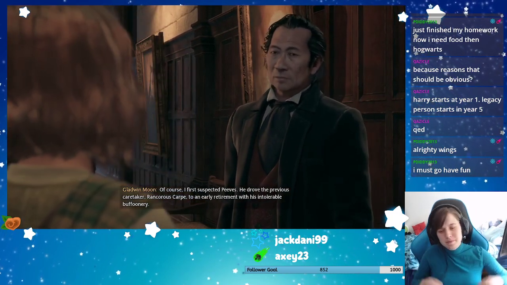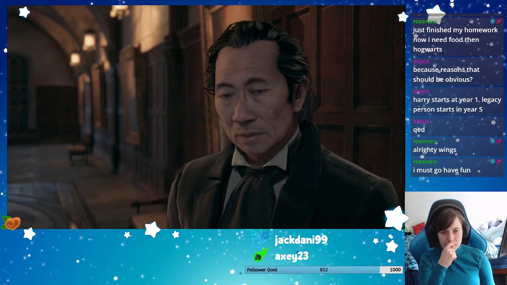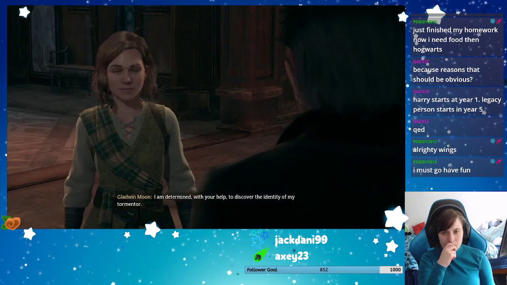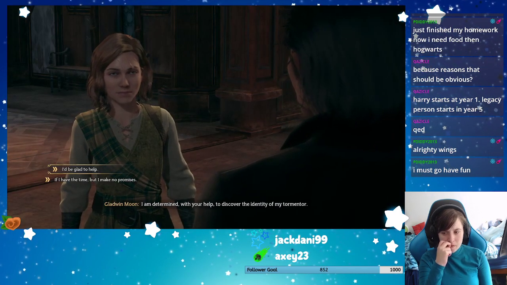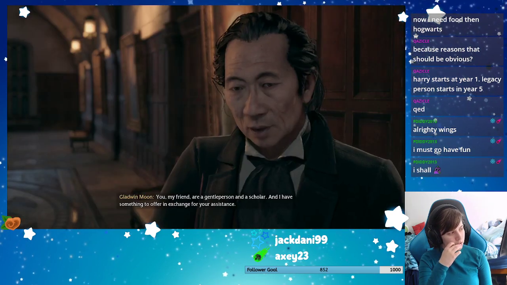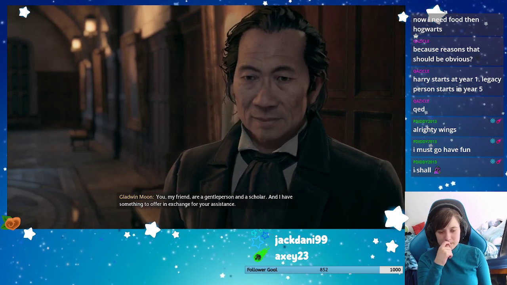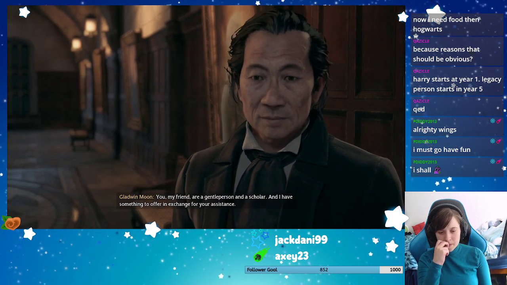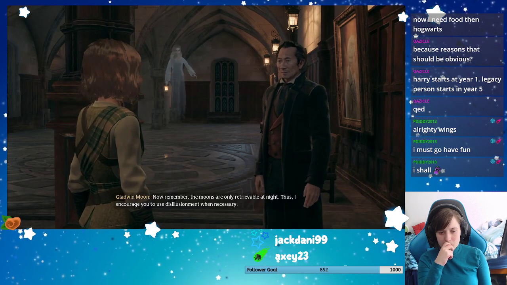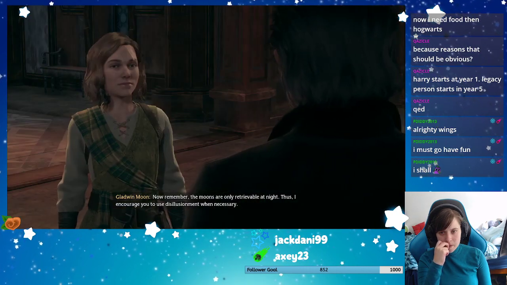Buffoonery. But that does not explain the boggart in Hogsmeade, does it? No. I am determined, with your help, to discover the identity of my tormentor. It's definitely intriguing. I'd like to help you solve this mystery. You, my friend, are a gentle person and a scholar. And I have something to offer in exchange for your assistance. Now, remember, the moons are only retrievable at night. Thus, I encourage you to use a disillusionment when necessary.